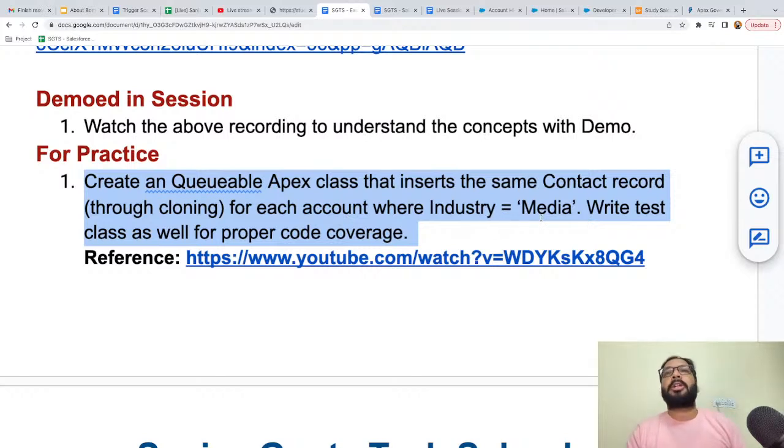You need to implement your Queueable Apex in such a way that if you are receiving a list of account records, you assume that the list of account records has industry as media. Then you add one contact record under each account record in whatever list you receive.